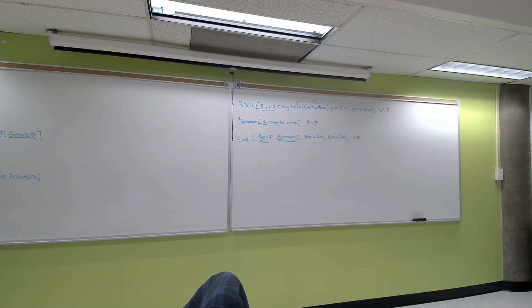Okay, so this is the normalization process. Did you want me to show you the next solution for this? So take a picture of this, and I'll go one step past this, and I'll fix the book and the lend, so that we only ever need to change the thing in one place. So if you want a picture of this, the official final solution.